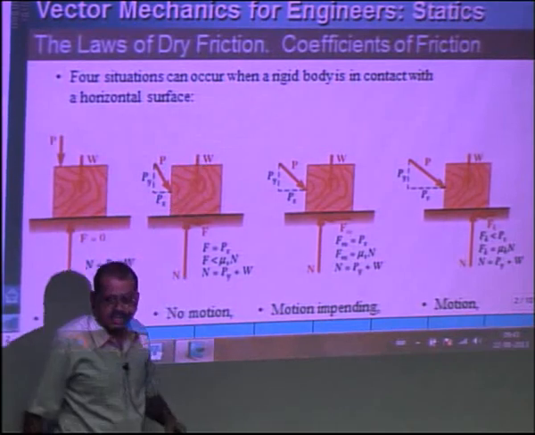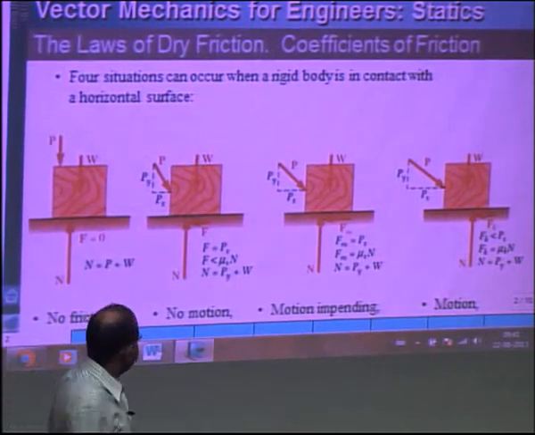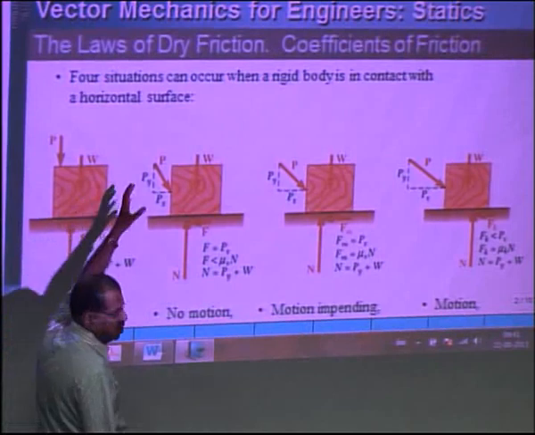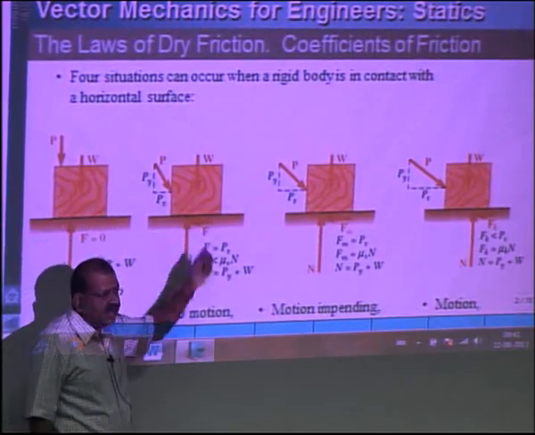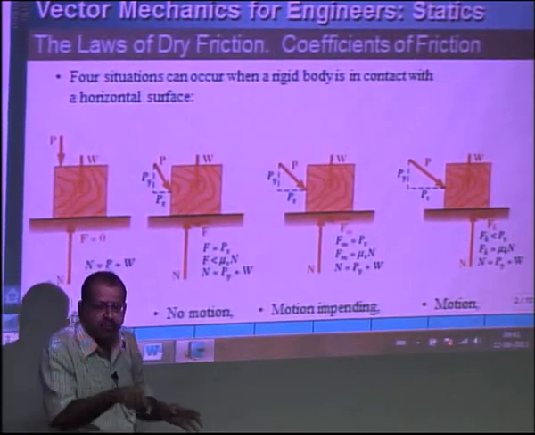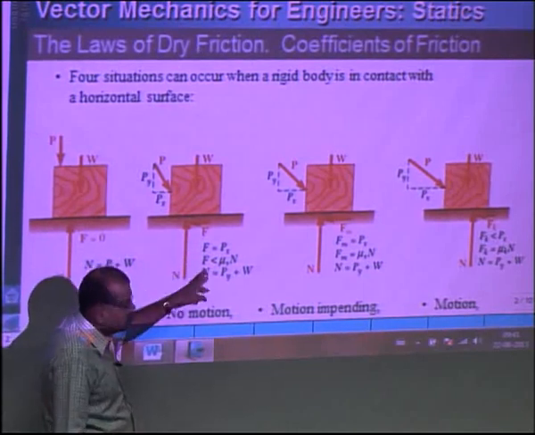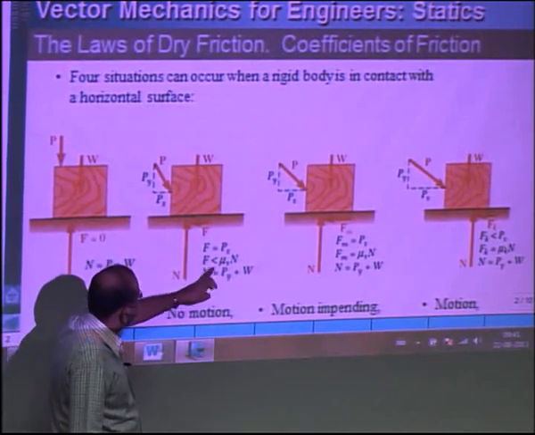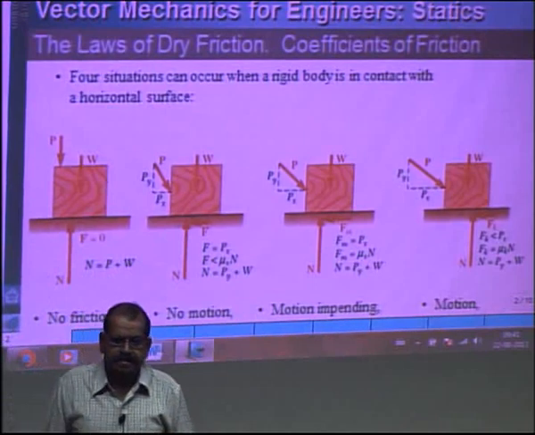Okay. So this is the friction force, this is the normal reaction, which will be equal to the y component of P plus W. And in case there is no motion, and it is not about to move either, under the force P, this is a case of no slip, and then this friction force will be less than mu s N. Okay.